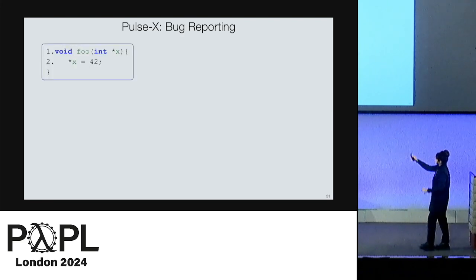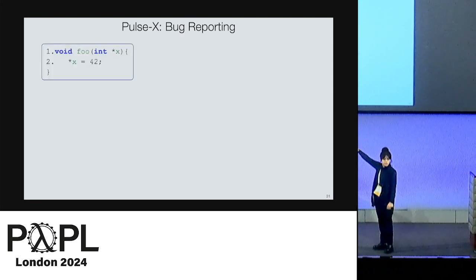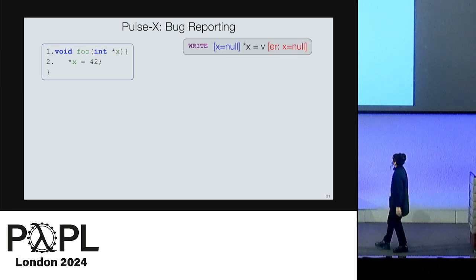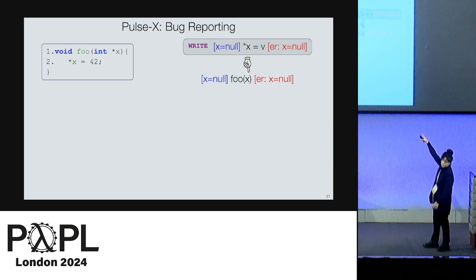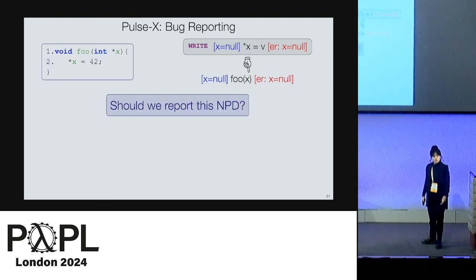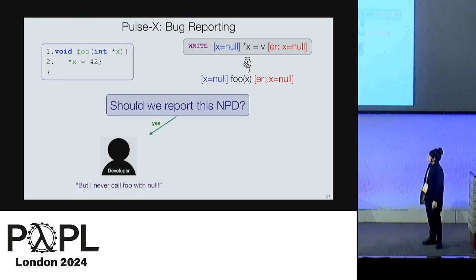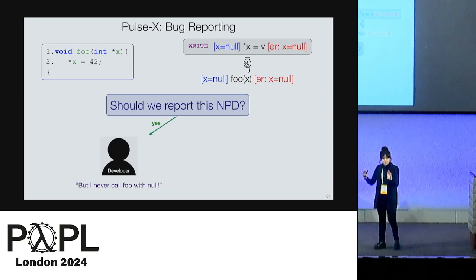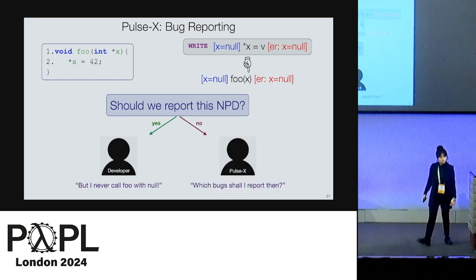Well, okay, let's look at a simple example. I have foo, which takes one argument x, immediately dereferences it and writes 42. So very straightforwardly, I can come up with this summary from this right axiom for foo that says, well, you have a null-pointer dereference when x is null. Now, let's say I do report this null-pointer dereference to the developer. Well, then the developer could come back and say, well, yeah, cool your horses. I know there is a potential null-pointer dereference here, but I'm careful. I never call foo with null. I always pass it the right argument. And if I decide not to report it, then when should I report it?